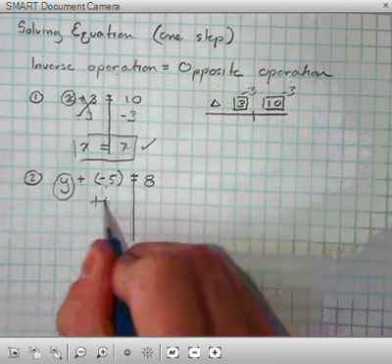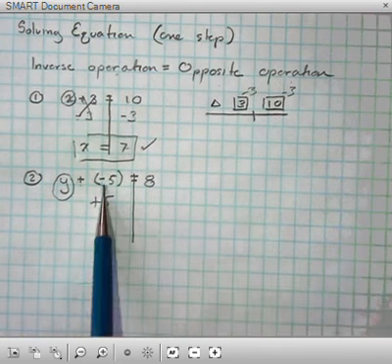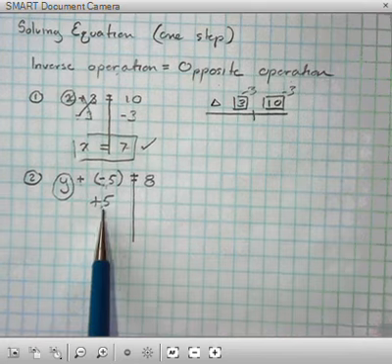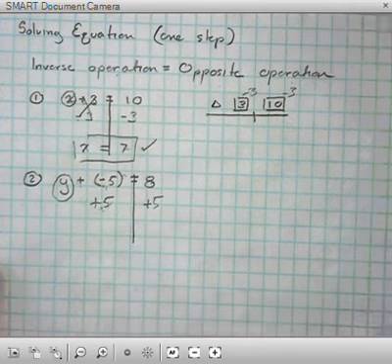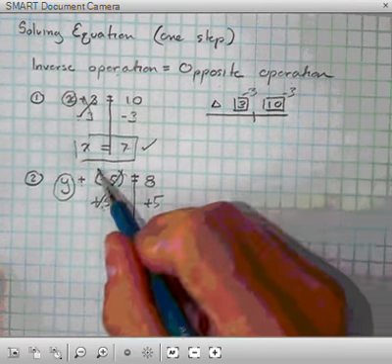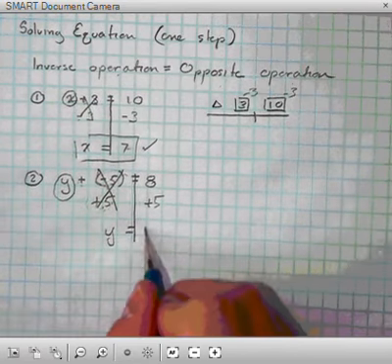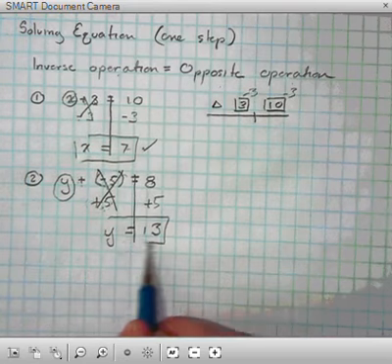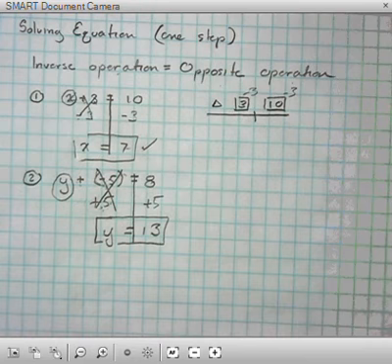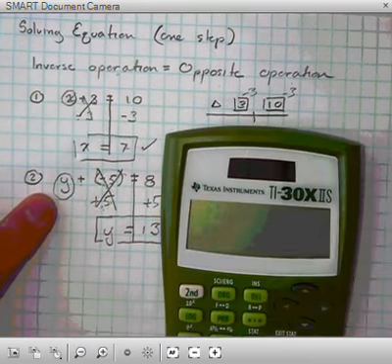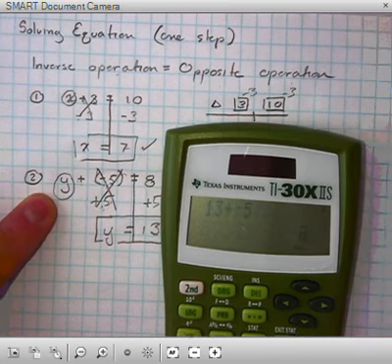Subtracting a negative 5 is the same as adding a positive 5, and I think that this makes a lot more sense. I have a negative 5 that I need to get rid of. So if I add a positive 5, those two are going to cancel out. But remember, whatever I do to this side, I also have to do to this side of my equation to keep it balanced. Those cancel. That leaves me with my y. And then on the other side, I've got 13. Now the best part about algebra is I can always check to see if that's right. You might want to use a calculator and do 13 plus negative 5 gives us 8, so we know we're right.